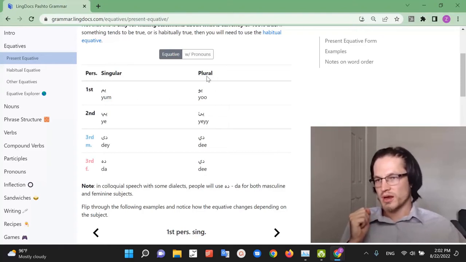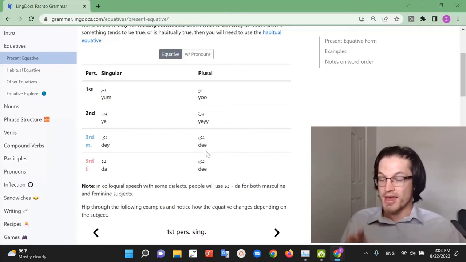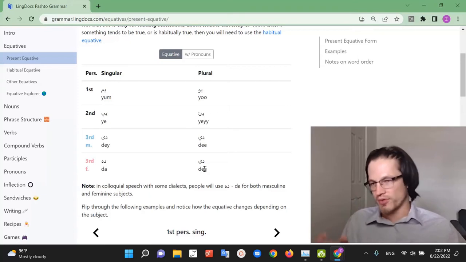And then we go over here to the plurals. So first person plural is we. So we are, so you. And then second person plural, like y'all basically. So y'all are, yay. And then notice that in the plural form, both the masculine and the feminine are the same. D. So they referring to a group of men would be D, and they referring to a group of women would also be D. It's the same in the plural form.